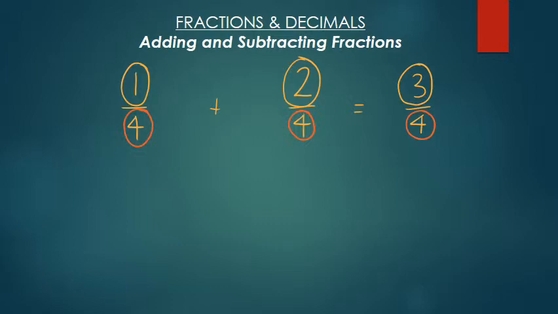So let's say I'm going to try a subtraction example using the same problem. And this time I got a bit hungry and I decided to eat 1/4 of the apple pie. So from my original total of 3/4, I'm going to take away my 1/4 of the apple pie that I ate, and 3/4 take away 1/4 leaves me with 2/4 of pie. So what has happened to the numerator and denominator in this subtraction equation? Well, the numerator has been reduced by 1, and the denominator has stayed the same.